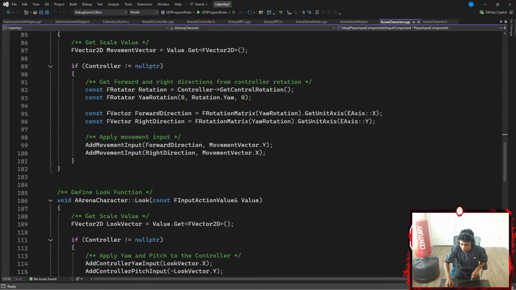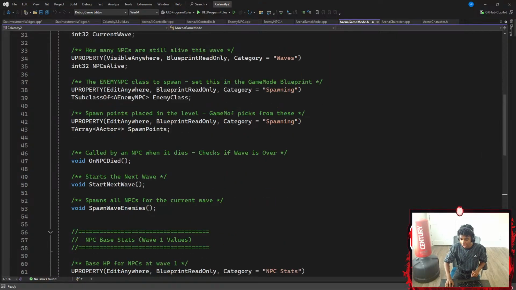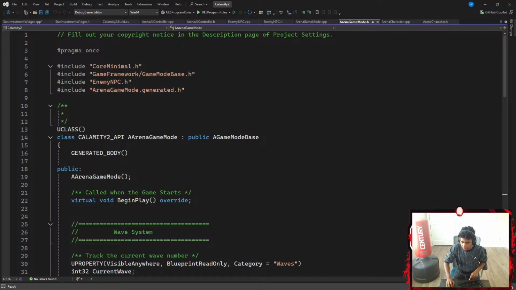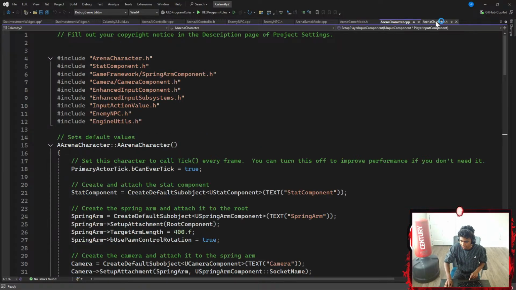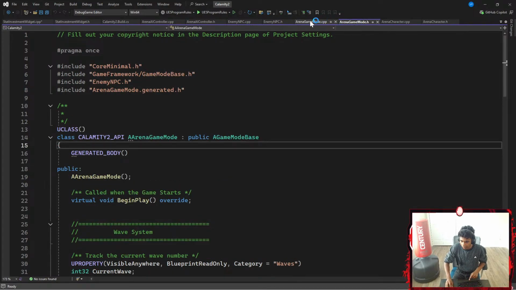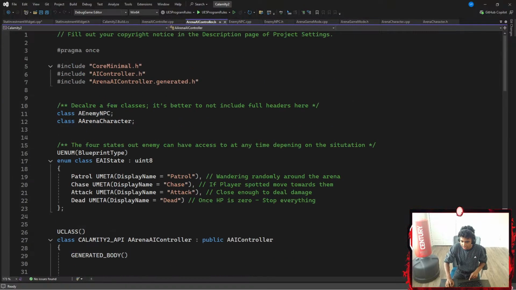It's supposed to be somewhere here. So this is my C++ file. Better go ahead and declare all that stuff. Let's go to my game modes as header files. Okay, it might be in game mode because I have my wave systems here. And apparently my game mode is, let's see, what file is this? Okay, it's game mode base. There we go. And this is my stat component right here in my header files. Okay, wait, that's a character. That is a stat component. Enemy, this is a character. Okay, AI controller, what is this? It is an AI controller, and then I had another class, let me check real quick.